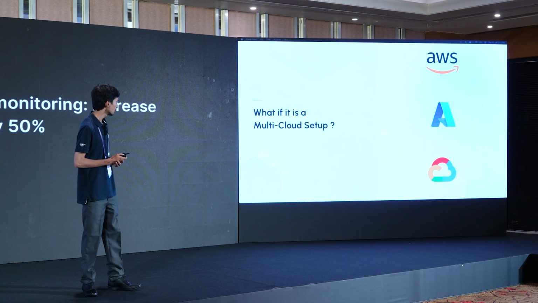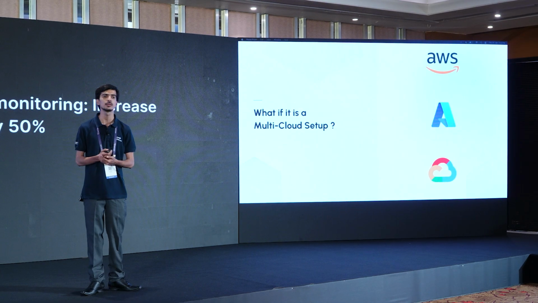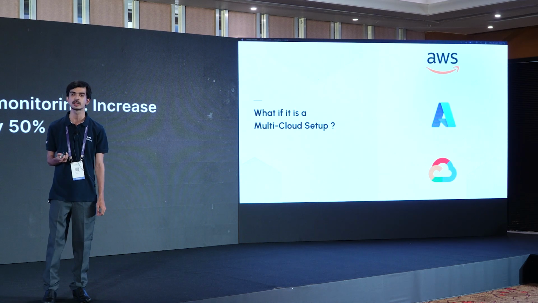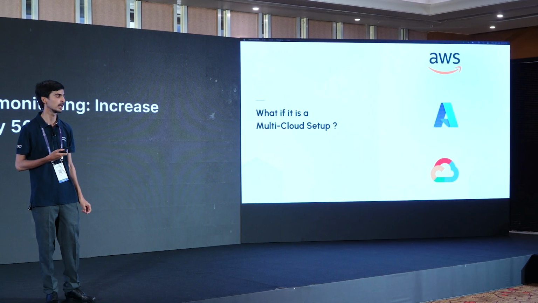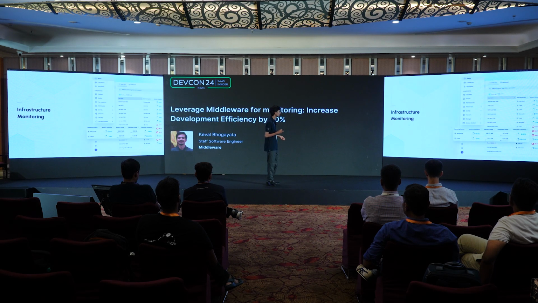This problem gets bigger if you are running a multi-cloud setup. Let's say a few of your VMs are running on Azure, and some EC2 machines on AWS. This situation can get more complicated. You have to monitor all those machines across different clouds, and you have to make a decision on how to scale them. That's why we offer you a solution called infrastructure monitoring.